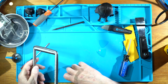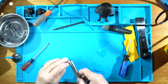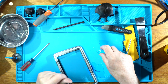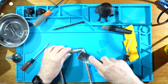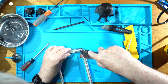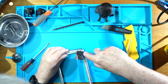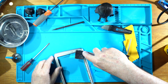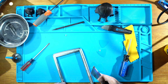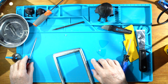Now, let's see if we could, let me just try. Oh, here, got this little tool here. The goal is to get all this off. I'm going to do this mostly off camera because I don't think anybody wants to watch glue stripping. If I find a good way to do it, I'll let you know. I may just need to heat it up and work it slowly, and then go over it with a little bit of alcohol. All right, we'll take a break and work on that, and I'll let you know if I came across any special way of doing it.